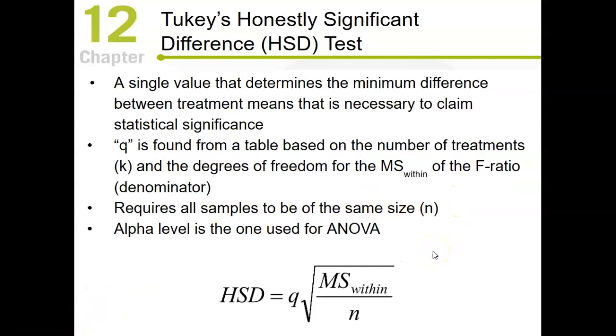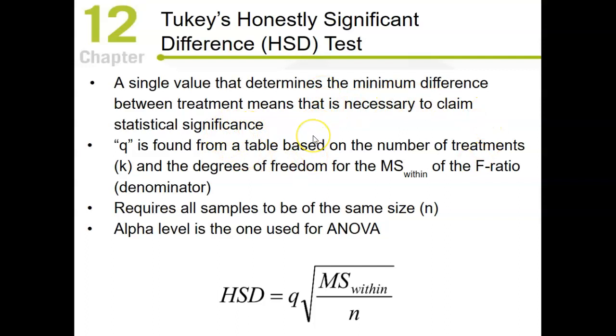One such test is called Tukey's Honestly Significant Difference, or HSD test. What you do here is that you come up with a single value that the difference between the means have to be greater than. So for instance, if you had three different groups that you were comparing, then you would take their means and subtract mean one from mean two, and see whether that difference is greater than this HSD value.